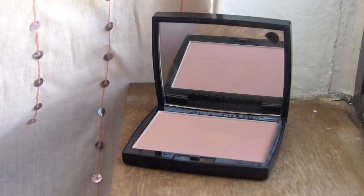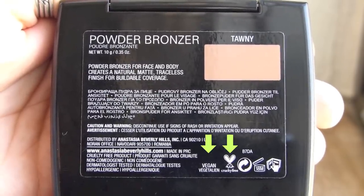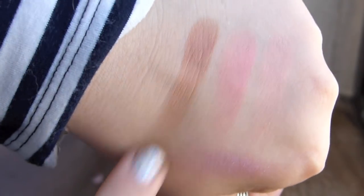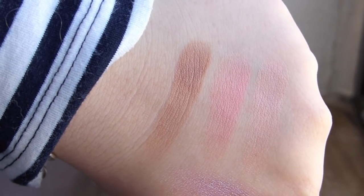Moving on to the second tier of the pyramid, I have a product that took me a second to get used to because it's different from what I'm used to — but different doesn't necessarily mean bad, and I have been enjoying this. This is one of the new Anastasia powder bronzers; I got mine in the shade Tawny. This is vegan and cruelty free. I was really excited to test this out, trying to find a dupe for my beloved MAC Aphrodite's Shell Extra Dimension bronzer since that was limited edition. What really intrigued me about this collection is that they're supposed to be not orange, so you can use these as a contour.